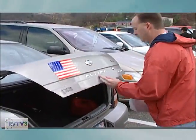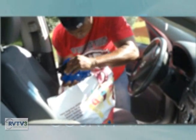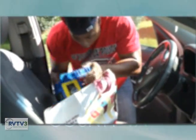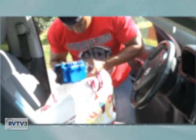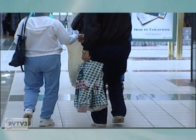And the reason being is as you're shopping, you are going to be placing the items that you purchase inside your vehicle. I always encourage citizens and consumers not to purchase more than what they can securely fit in their trunk. Because if you try to secure your presents, your gifts inside the cabin of the vehicle, like I said, this is the low-lying fruit that the criminal is hoping to see. They can see the brand of the bag, the stores that you've shopped in, if not the items themselves, and that is more than enough motive for them to use forcible entry to enter your vehicle and take the presents that you have just purchased for family and friends and loved ones.